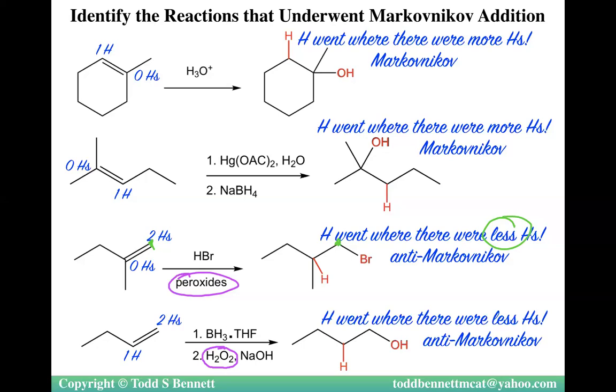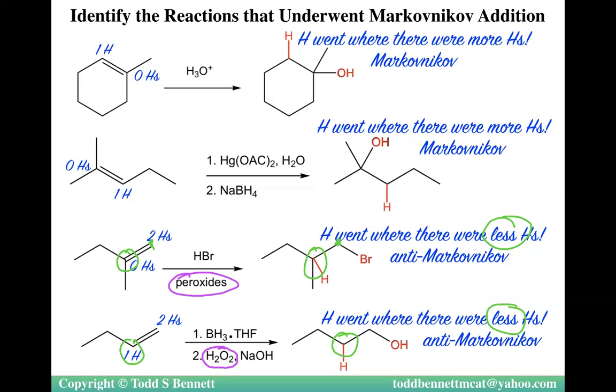It goes where there are fewer H's. This one went here, this one went here. So when there's peroxide involved, we end up getting what's known as an anti-Markovnikov product. Other pathways, we typically get the Markovnikov. Again, we'll look at each individual reaction. There are 4 reactions, and we're going to look at them in detail. We kind of looked at the first one in a little bit of detail, but we'll go into more as we go. You'll start seeing that we can create our reagent combination as we wish to get the result we wish. If we want Markovnikov or anti-Markovnikov, we can adjust our reactants.